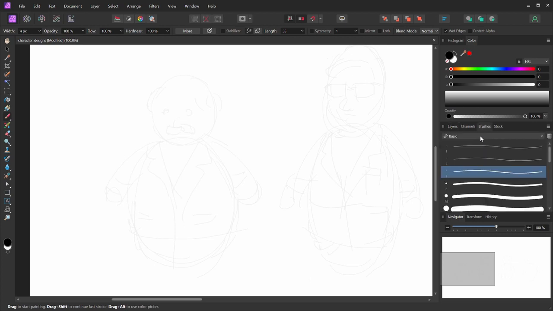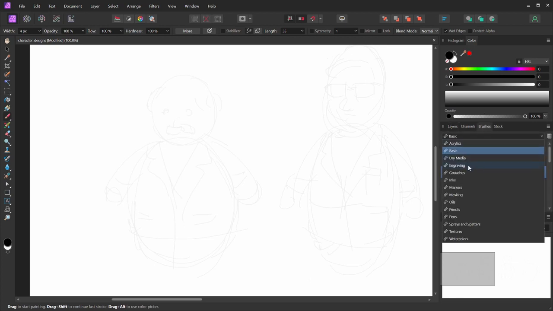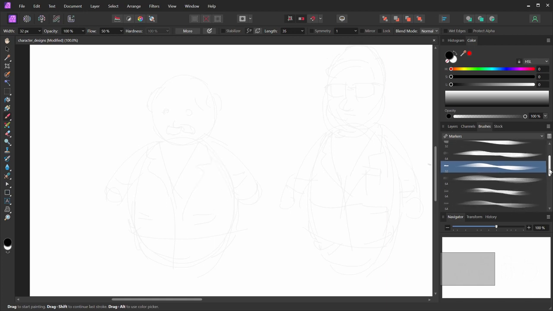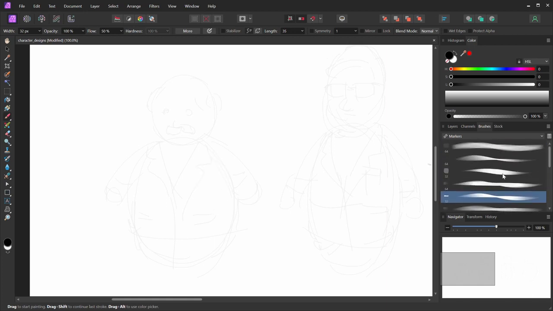And actually I want to switch my brush too, because the basic default one's pretty harsh, and I'm thinking maybe a marker would be good. So let's decrease the size, test it out. Yeah, I'm liking this a lot.